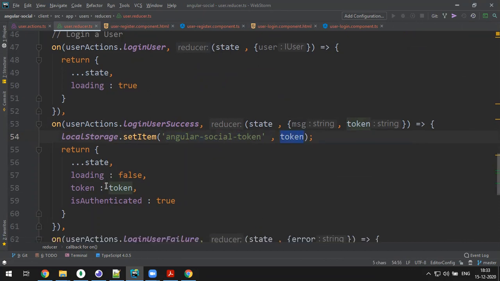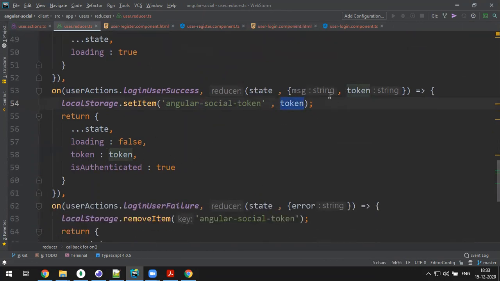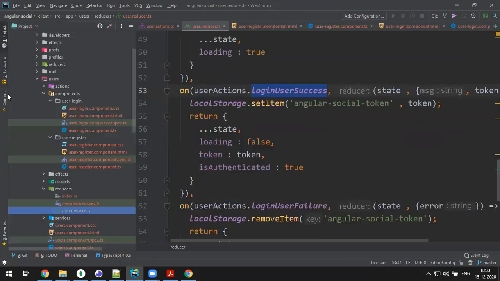And you get the message also, but that message was not displayed on the screen. That we can manage in the effects. So this is done, and it makes the token local and authentication true. That's fine.